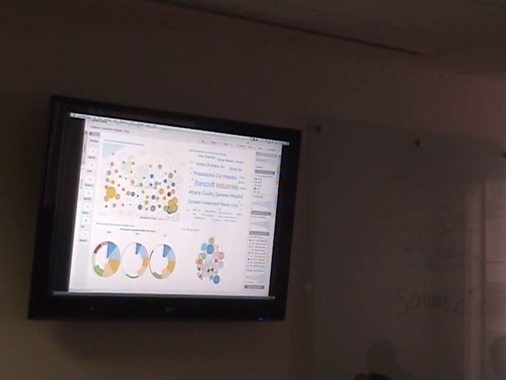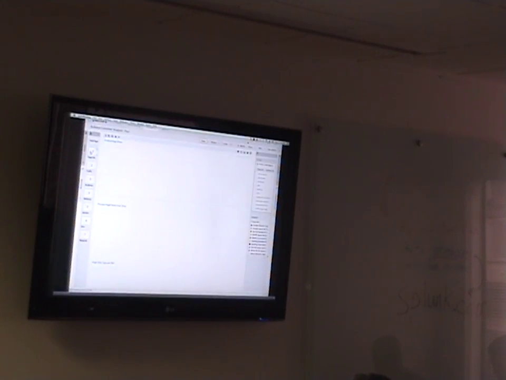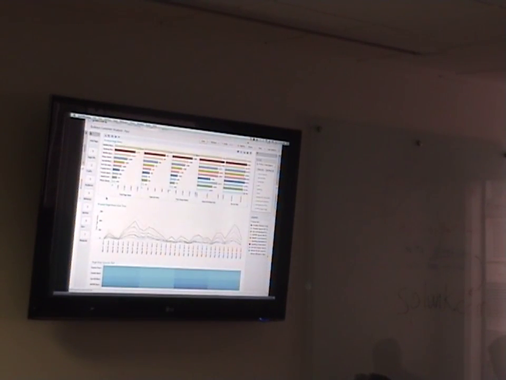So the question is, okay, how do we get to this point? How do we get to looking at this data and presenting it visually on these, we call them viz boards, but on these dashboards? And it starts within our data catalog. So let me go to the data catalog.